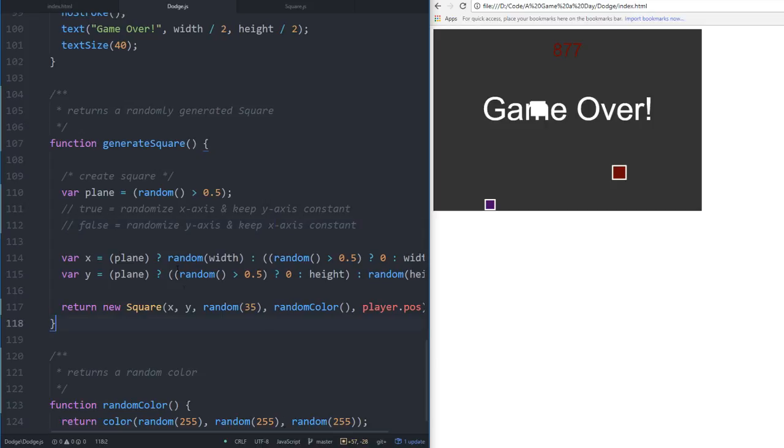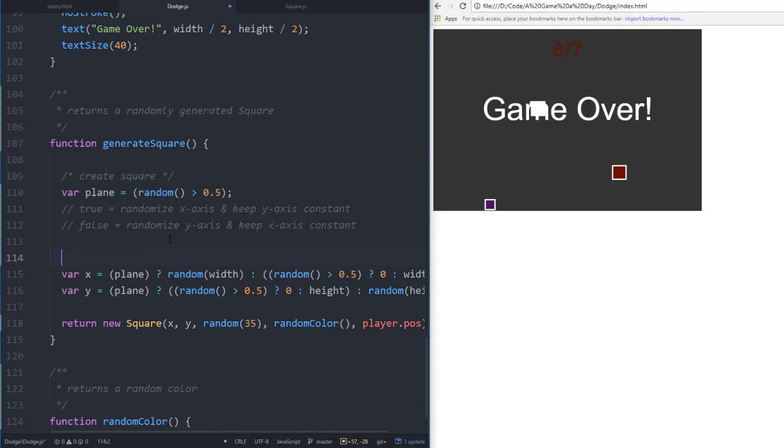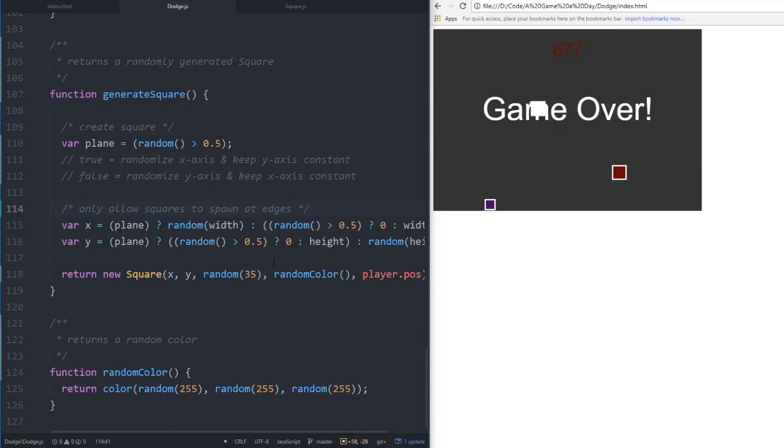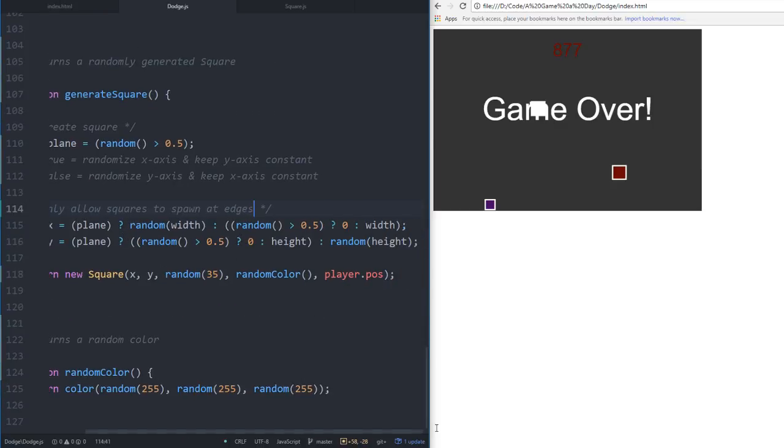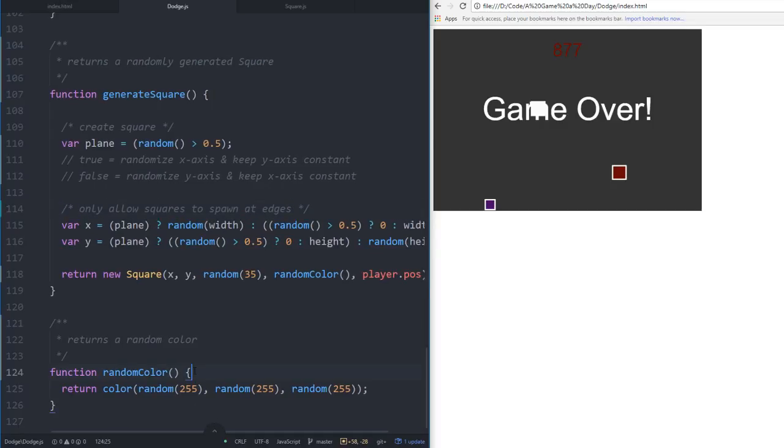That's what we're saying. Only allow squares to spawn at edges. There you go. Cool.